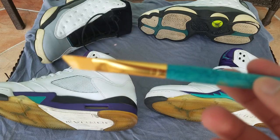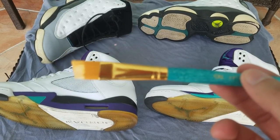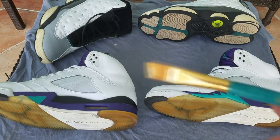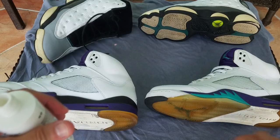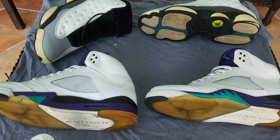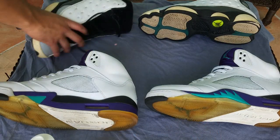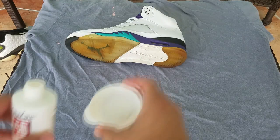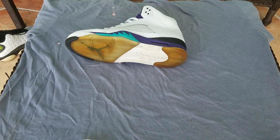I'm going to grab the Salon Care 40 and the paintbrushes — I'll just use the biggest one to cover the most area. The camera isn't really focusing but you get the picture. I'll go ahead and open it up — it doesn't have a seal or anything. Let me grab something to pour some into — I've got this little tupperware lid. I'll start with the Fives and do one pair at a time, getting some of that in there.